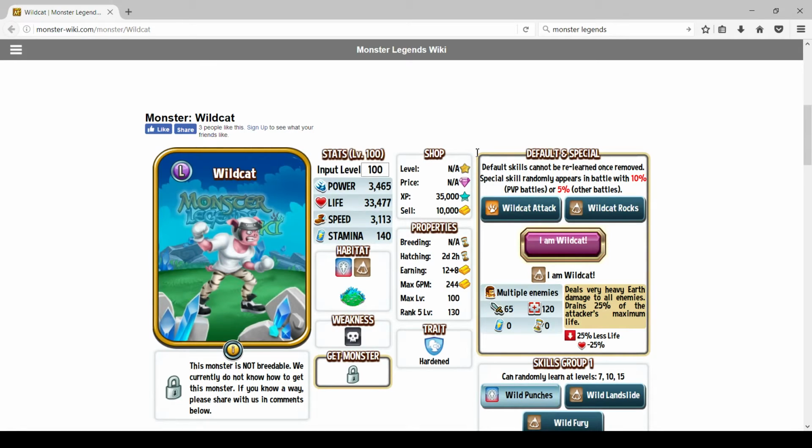His speed is 3,113. This is one of the reasons why people don't like this monster all that much. For being a 72-hour event monster, it's slow. This thing is godly slow. As slow as Oros? No. It's just not fast enough to do basic stuff. There's a chance that you could get double turned.